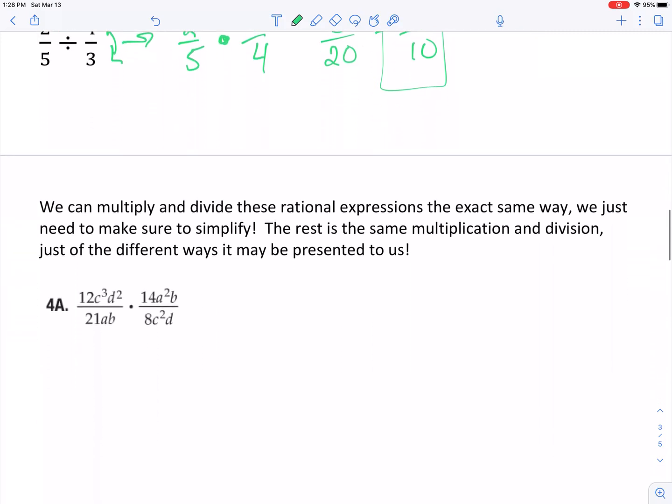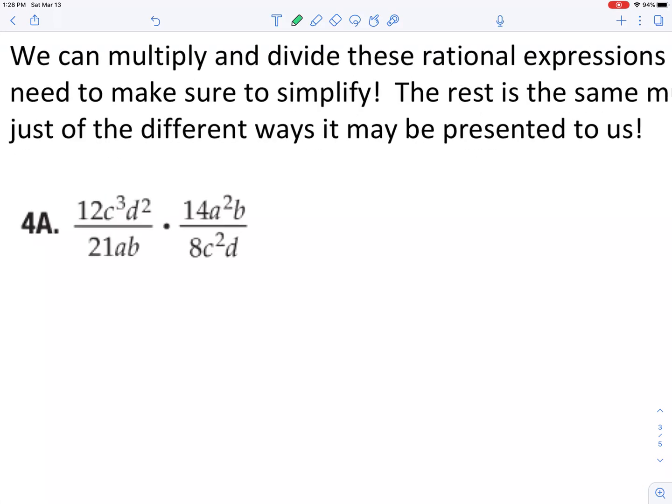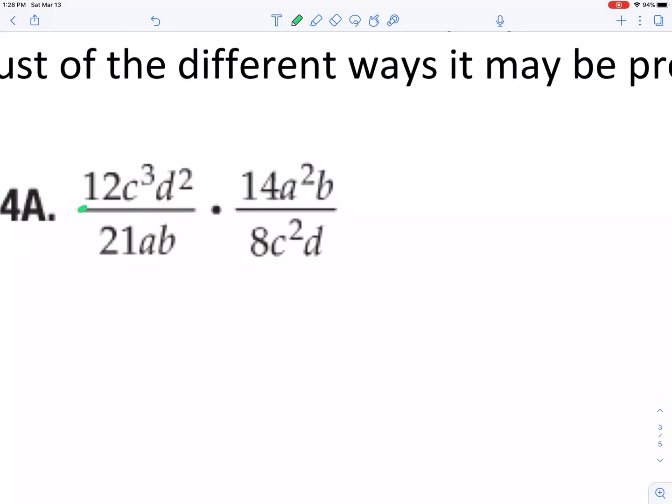Now let's do it at a high school level. We're going to add some variables. Now the good news is the rules for fractions are the same. It's just that there's variables inside now. So what I like to do is, let me see if this will let me zoom in here, write this as one big happy fraction sign.